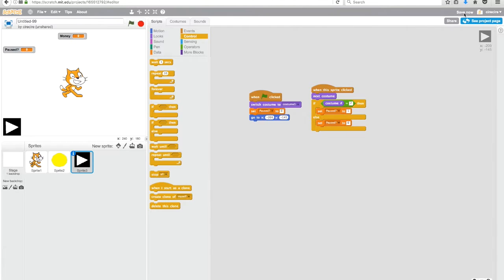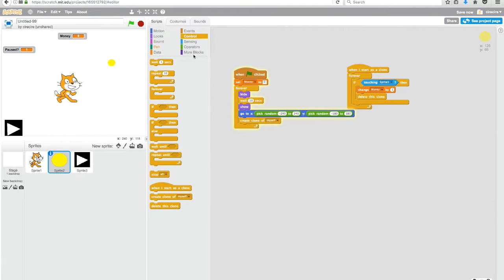And so now you can see that if we hit the green flag here, it's in the 0 state, and you can see it's unpaused. And then if we push the button, then the paused will be in the 1 state.